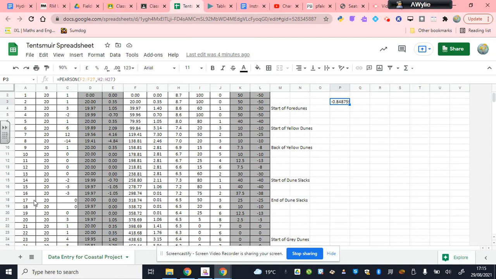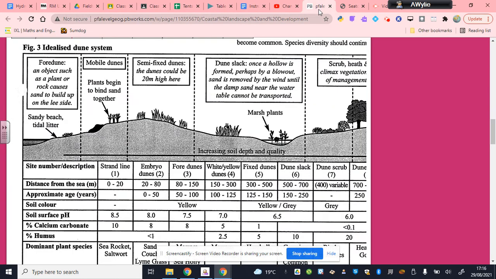Likewise, when we think about going down to where we had this sudden increase, at these sites, what happens with the number of species in this area? What happens with the amount of exposed ground, stuff not growing? And why is there this drop in species appearing in this zone, along with open, no growth at all? For that, you need to think about, well, what is the dune slack? What is happening in the dune slack? Where are we in terms of the water table? And these plants, what are they more likely to have to deal with than these plants up here or here or here, which might explain that change? So there needs to be some kind of explanation. Okay.